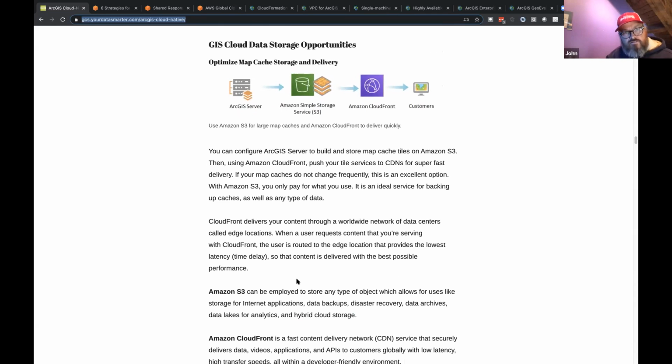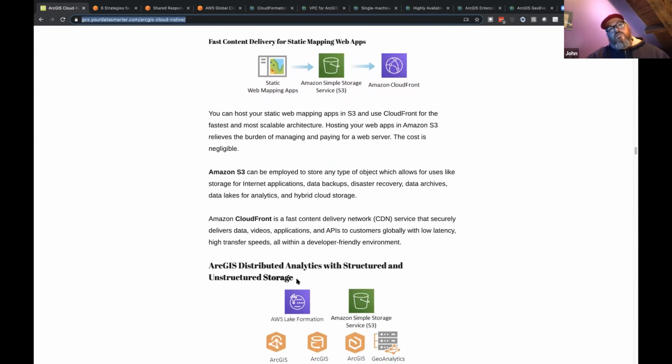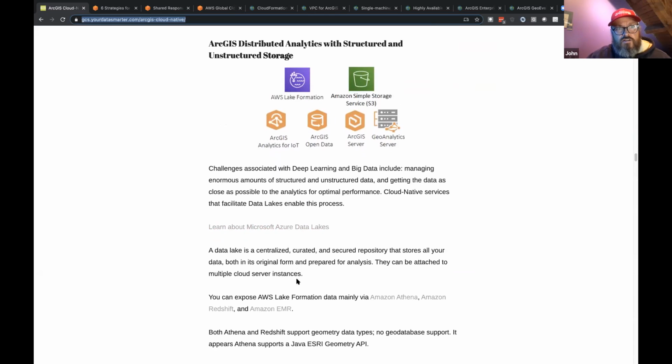Another example of cloud native technologies with ArcGIS is if you want to improve your map caching delivery. AWS has a global CDN infrastructure called CloudFront, so you can push out your map caches to edge locations all throughout the world and get them closer to your customers if your map services are still slow. You can also store your map caches in S3 and save a lot of money in disk space. You can spin up these architectures, build your map caches, put them in S3, and then totally get rid of your ArcGIS Server instance, and your services will still work.